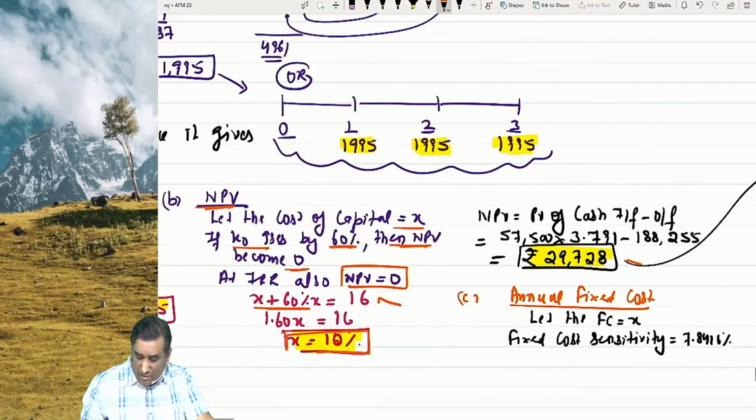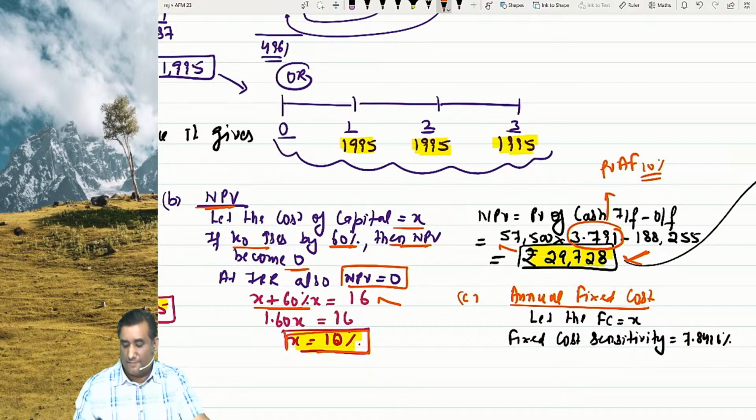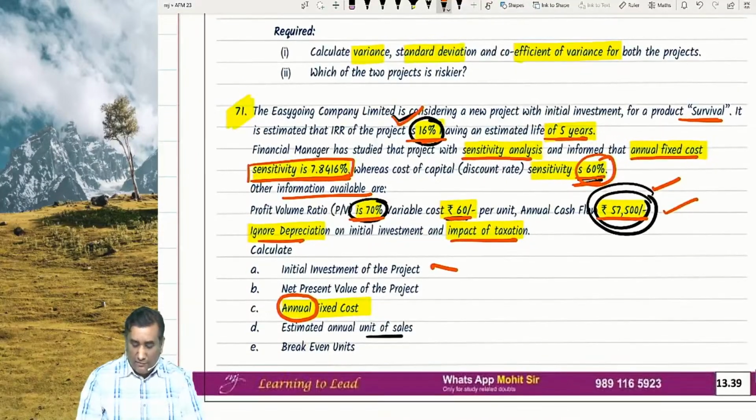And is he asking NPV or X only? What is he asking? NPV. So NPV would be nothing but 57,500, and please make sure when you multiply, this 3.791 is the annuity factor at what rate? Annuity factor at 10% for 5 years. This comes this part here. This becomes this part. Third part, apply the brain please on your own. First two parts were the use of IRR. First part was the IRR concept, inflow equal to outflow. We calculated this value.